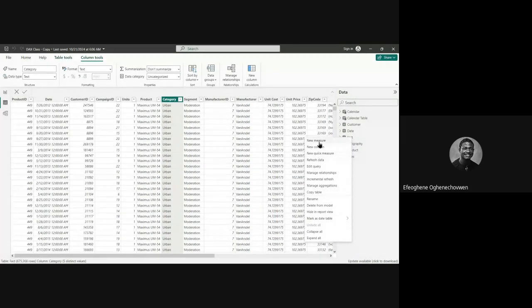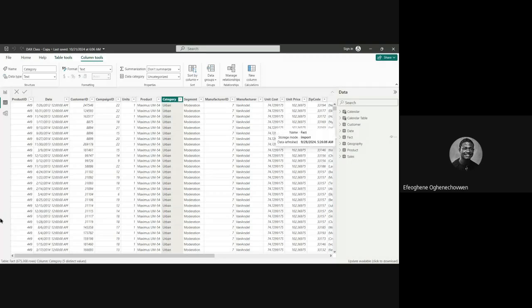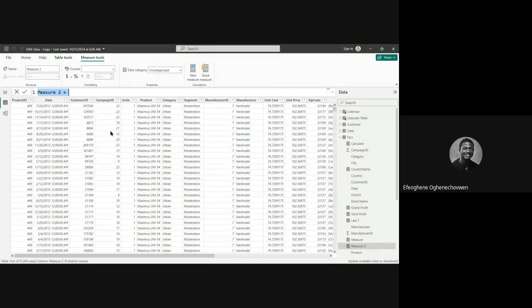We come over to a new measure and name it urban revenue example.